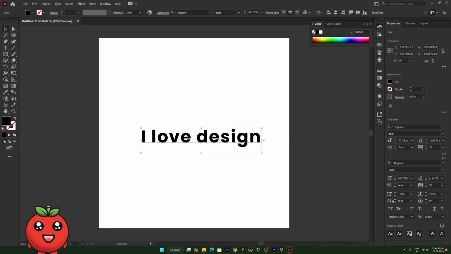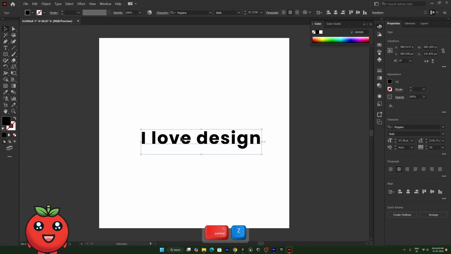A baseline is a line where all the text is aligned. I have talked about the baseline in the anatomy of typography, so you can check out that class in the design theory section. Here, the baseline is this line over here. If we want the text to be above that line, we can set the value higher, or below the line, we can set it lower.